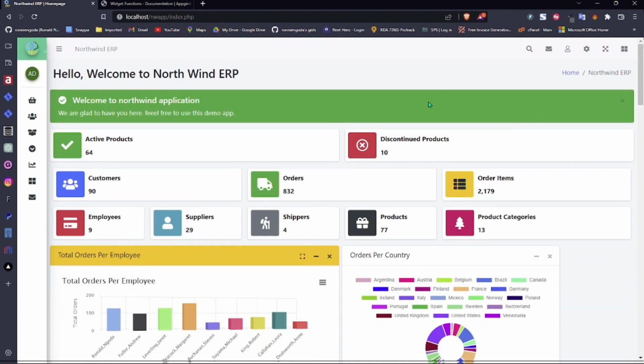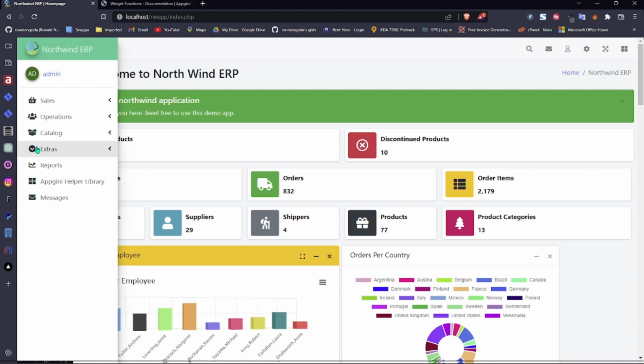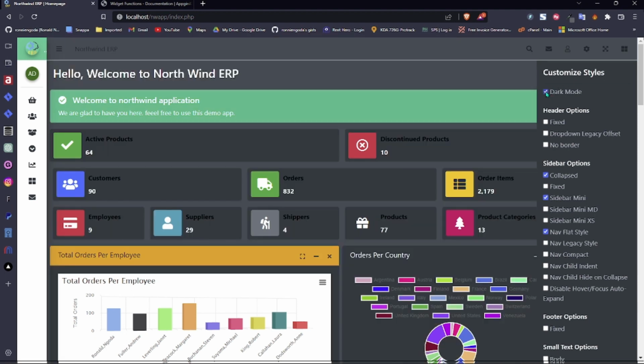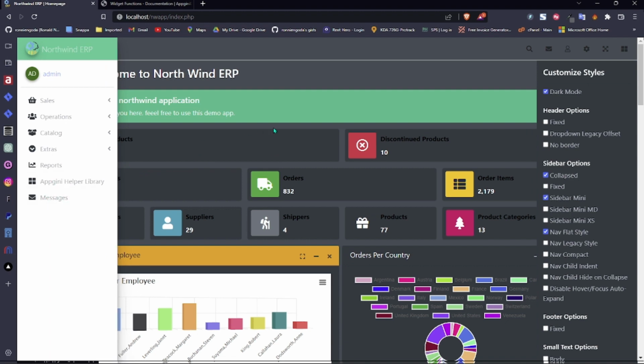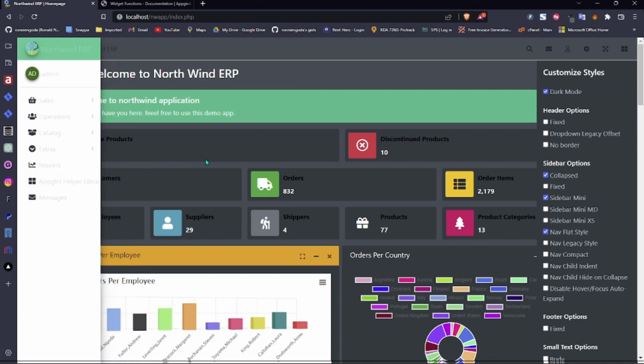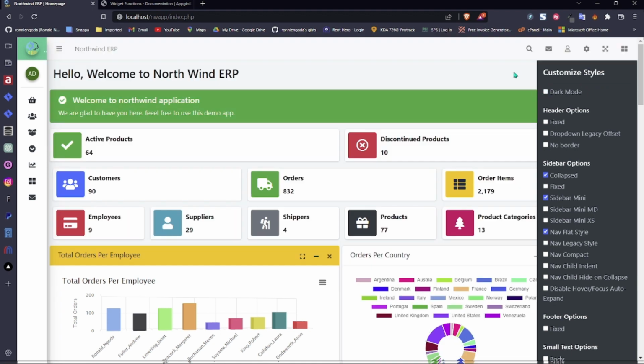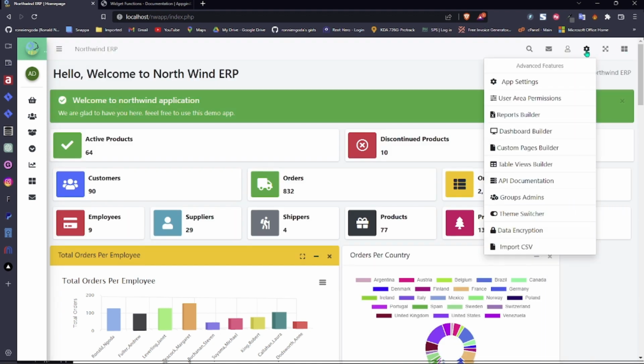Also, the other thing we did was a bug fix. It's a minor bug fix on the rendering of the dark mode and light mode theme. We had some issues here: if you were on dark mode, this sidebar would only be dark if it's dark mode, but that's not supposed to be the case. You can have a light sidebar even if you have dark mode, or a dark sidebar even if you are on light mode. You can make these changes using your theme switcher here.